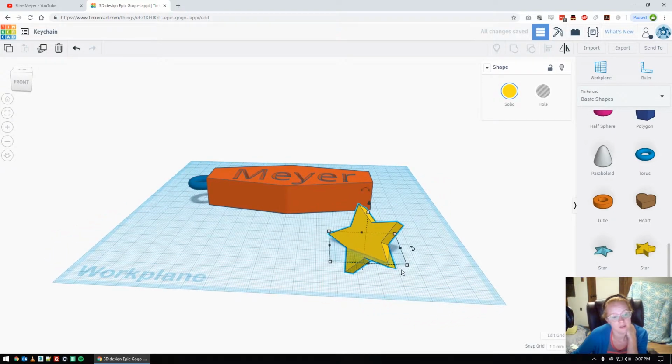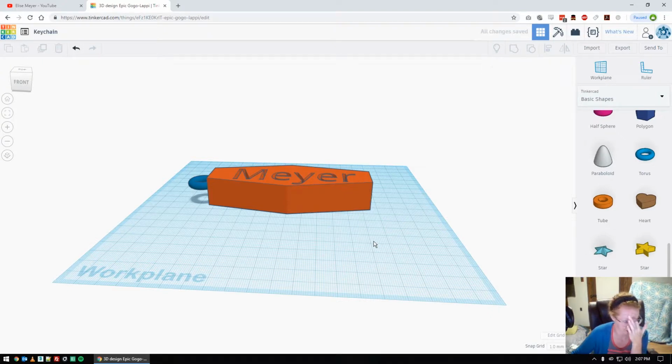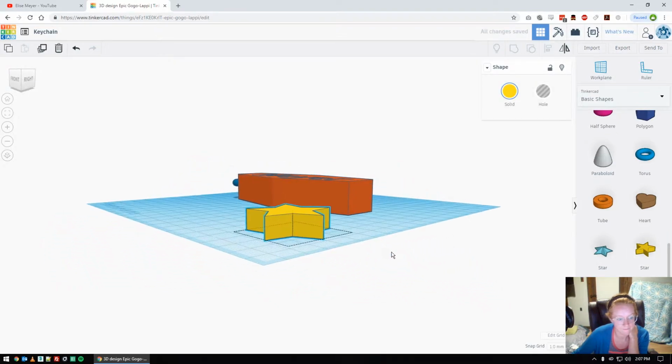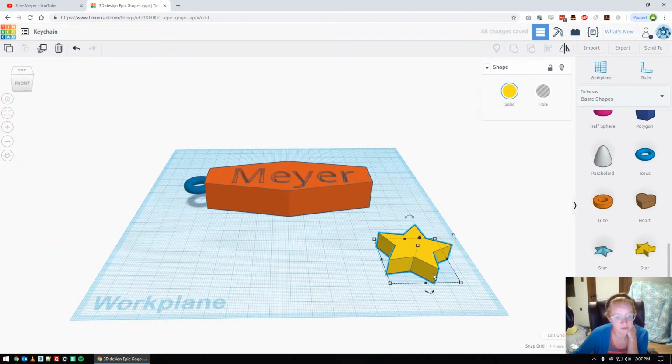Okay, so hopefully you rotated. Maybe yours looks all wonky like mine. I'm just gonna delete that. So I push backspace to get rid of that. And then I'm gonna grab a new star. So grab a new star if you need one. And what I'm gonna do is rotate it up onto its side. So it's gonna be kind of a 2-part thing.